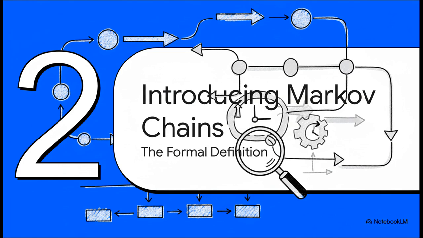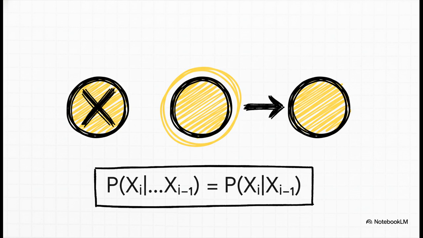Okay, so we have this intuitive feel for it now, right? This idea of a system with no memory. Now let's put a little bit of formal structure around this. Let's give it a proper name and a definition. And don't you worry, we will go very slowly, step by step. All right, don't let this equation on the screen scare you. I promise it's just a fancy way of writing down exactly what we just said.